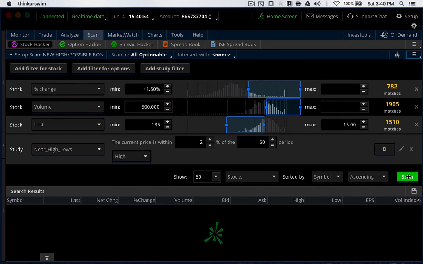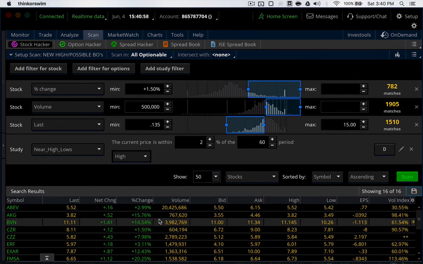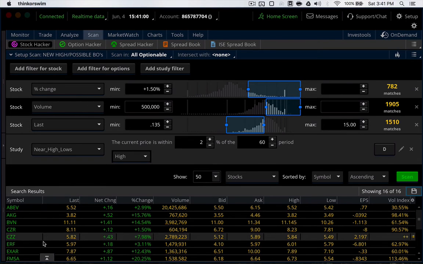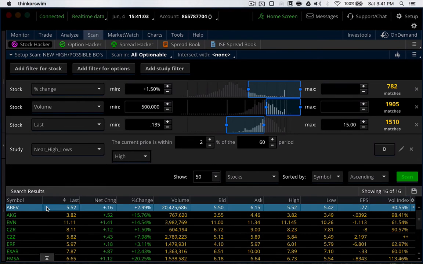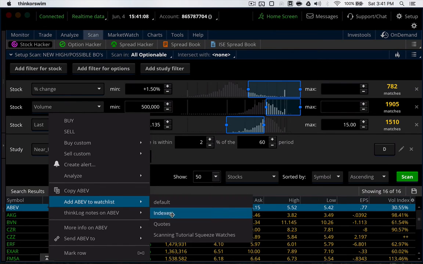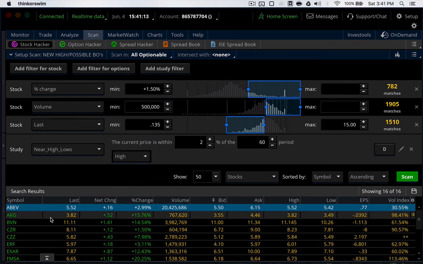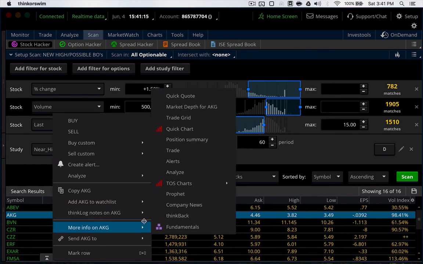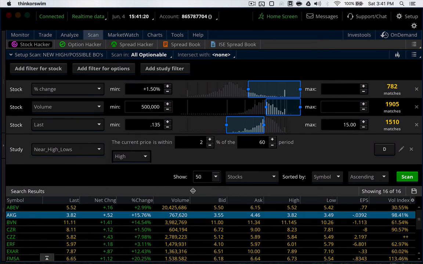What you want to do next is press scan. Boom. Okay, so you got your whole listing here. A nice listing is that. And you can take this and double click and then just press add to scan tutorial. I'll just set it in default. So you can set it in your own personalized watch list, the ones that you find to be of interest. So just make sure you're looking at the volume. That's crazy volume, but it's also a very inexpensive stock.